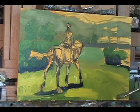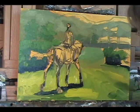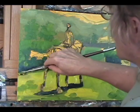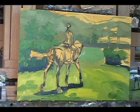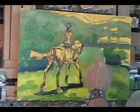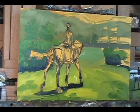As artists, it's our responsibility to let the viewer know that we've got something going on that is believable. Here we've got this flat two-dimensional surface, and we have to sell the idea that this flat two-dimensional surface has depth and distance in it. And the only way we can really effectively do that is with color.